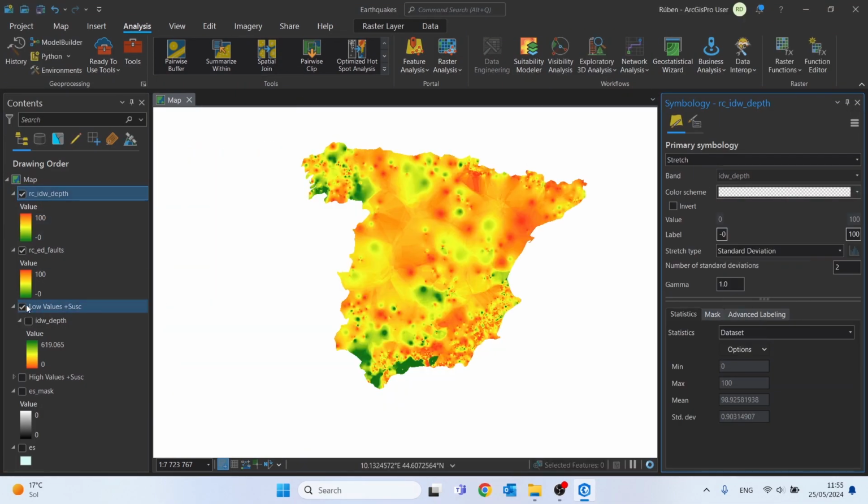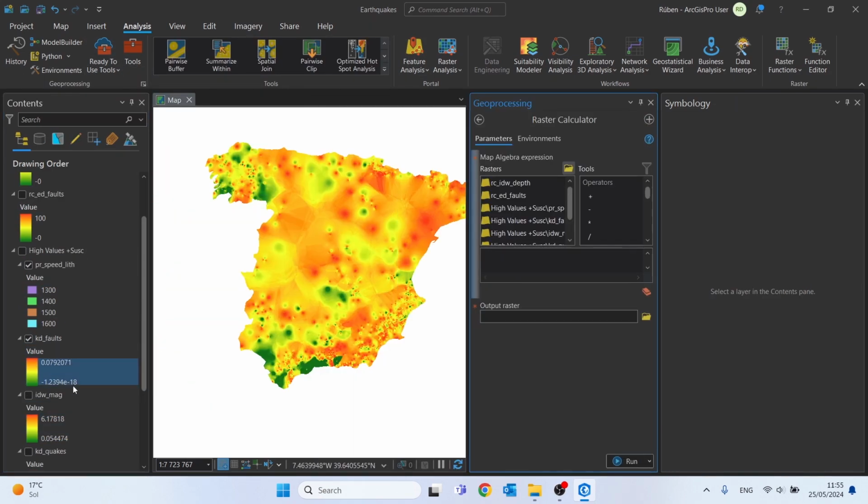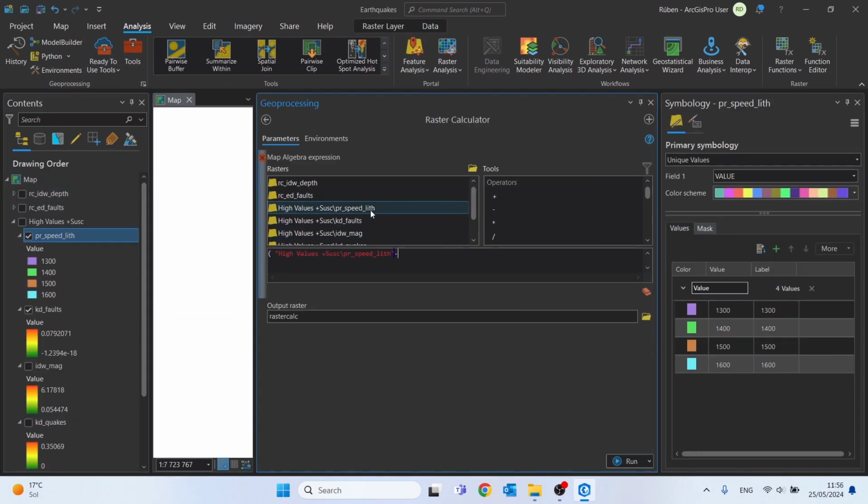In this tutorial we will use several super interesting tools, such as kernel density, IDW, Euclidean distance, and Raster calculator, for example. After we have all the variables created, we will normalize all the elements on a scale of 0 to 100, using several different formulas. So, without further ado, let's get to the video.